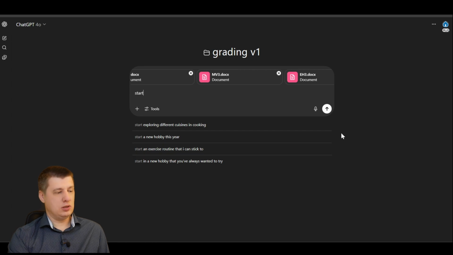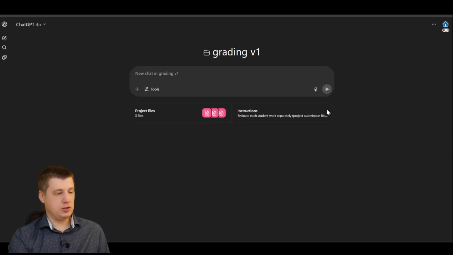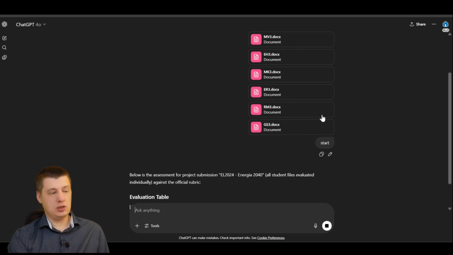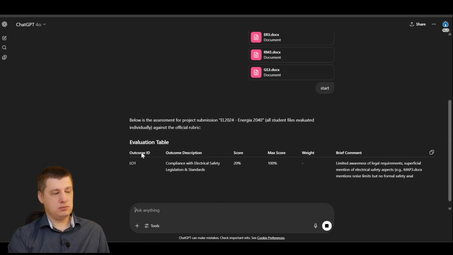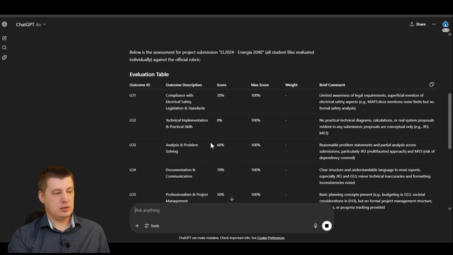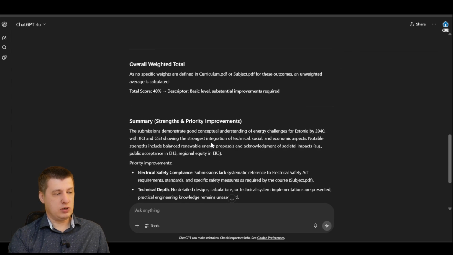When the works are uploaded, the arrow becomes active, and I just write it, and AI will look at the files, look at learning outcomes, and so on and so on.